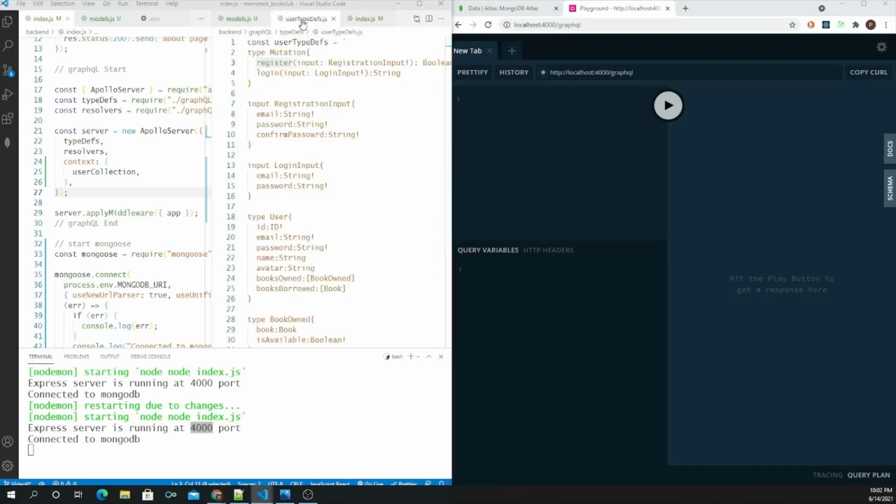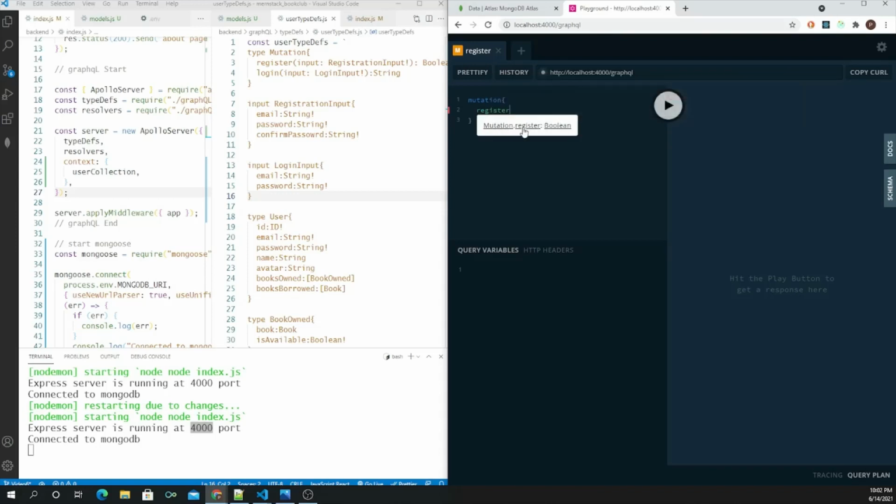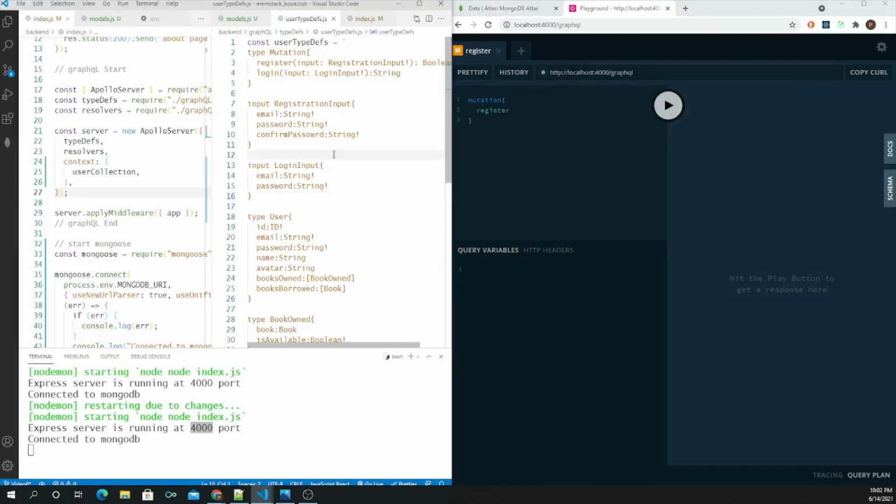So on the playground, this is a type of mutation, and which mutation we want to run. The mutation we want to run is register. So it is giving the information that for mutation register, we defined that it needs to have an input type registration input. So we need to pass in these registration input parameters.